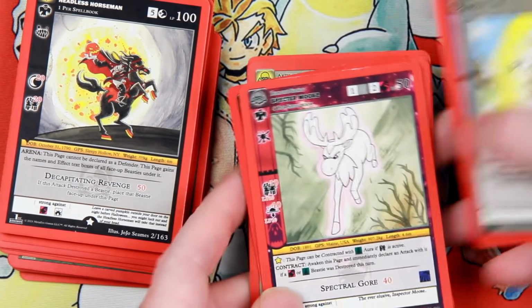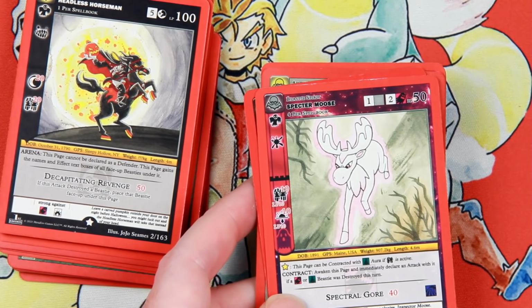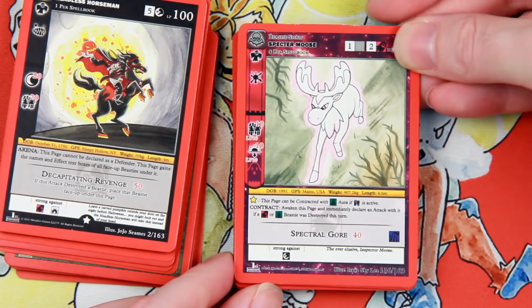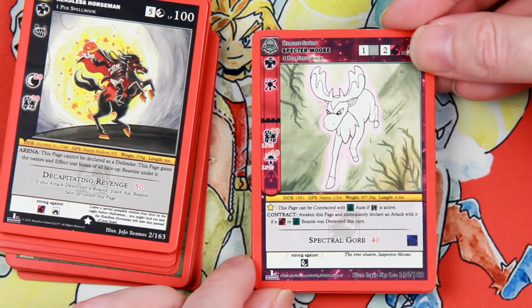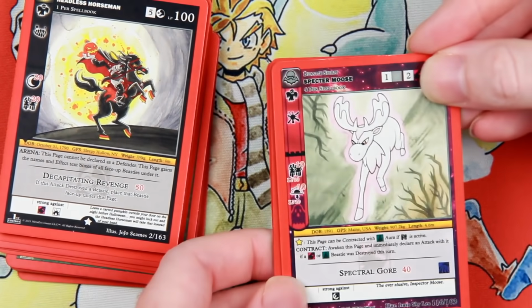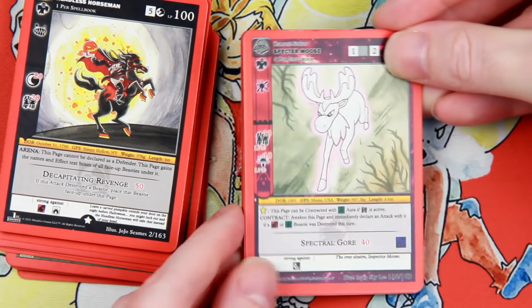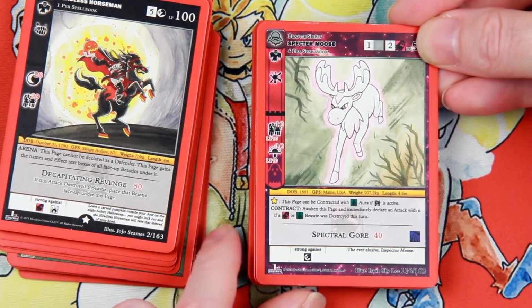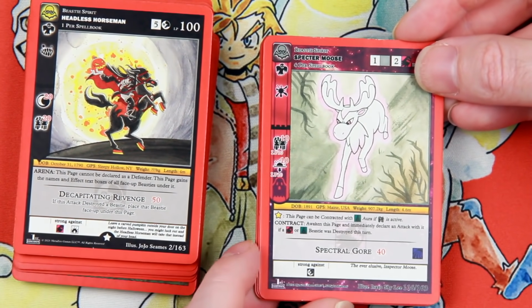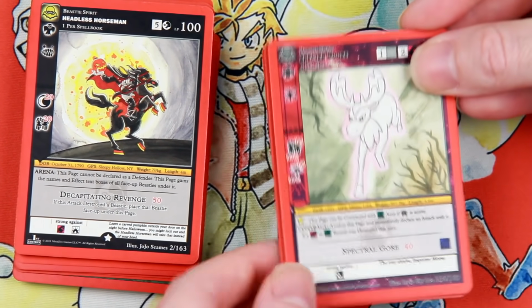Ah! Spectre Moose! I guess this is supposed to be the companion of Ghost Deer. This page can be contracted with Water Aura if Forest is active. Okay. Gotcha. Or with Wood Aura if Forest is active. Awaken this page and immediately declare an attack with it if a Ghost or a Wood Beastie was destroyed this turn.